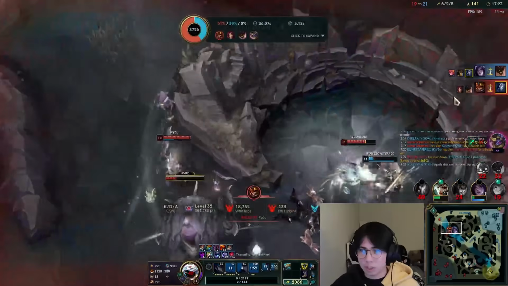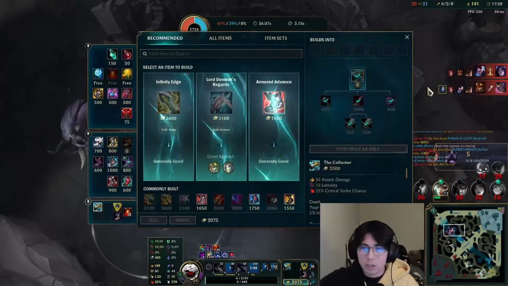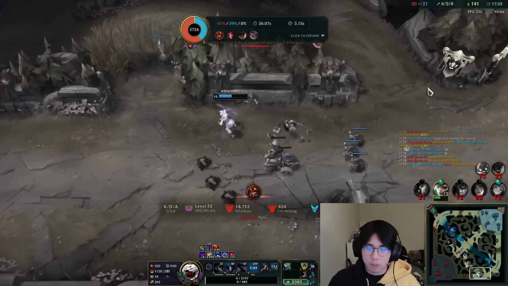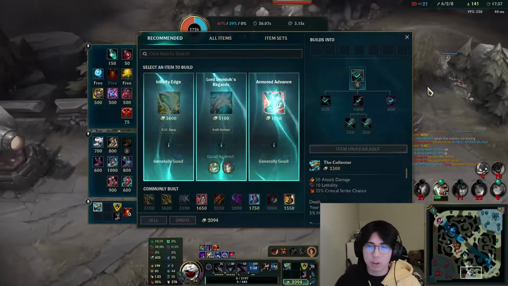Zyra got the root on me there, so that's a pretty big shutdown where we've lost, and we're going to lose the objectives. Like I said, we could actually throw the game here. So how are we able to throw the game? It's because they have really good ult synergies. Whose ult synergy is OP? I mean, it's just one champion. It's just Malphite. Malphite's very, very busted.